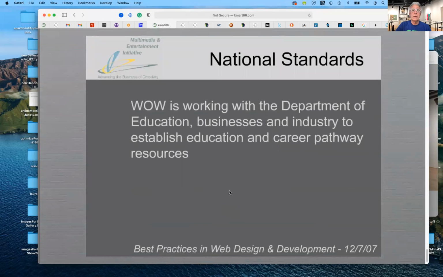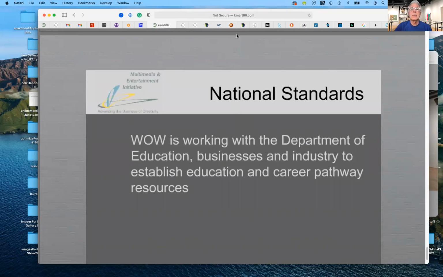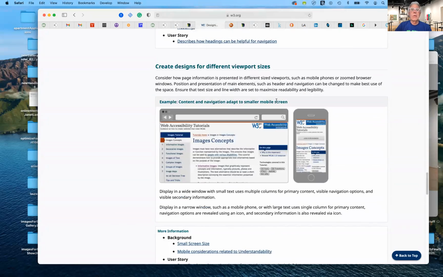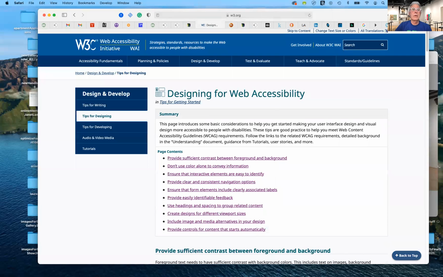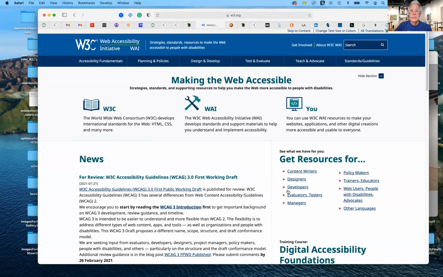What we have done here is working with what we were just talking about. So that's going back to the W3C for all of your important information. And it really is where you need to go for everything. Okay, so here we go back here. So accessibility, that's what I clicked on. And then get resources for.